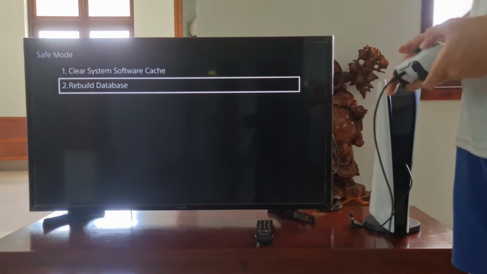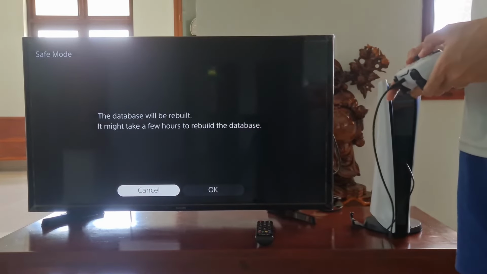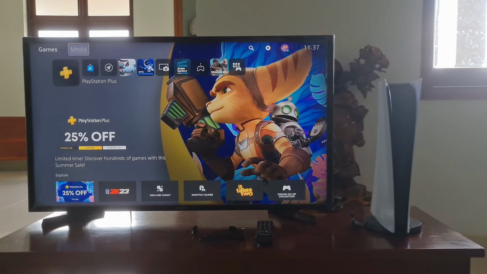If the error code CE-108255-1 still appears, then go back here and select Rebuild Database. Most of the time, this method will help you to fix all problems. Method 7. Delete the game data and reinstall the game.